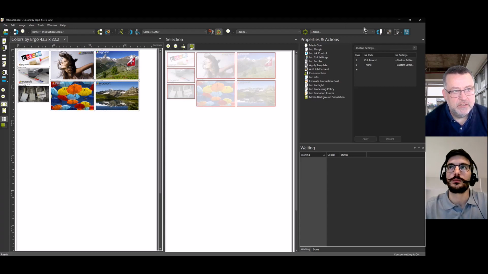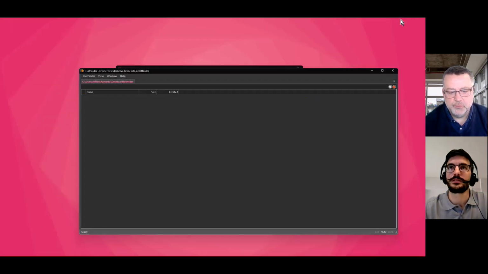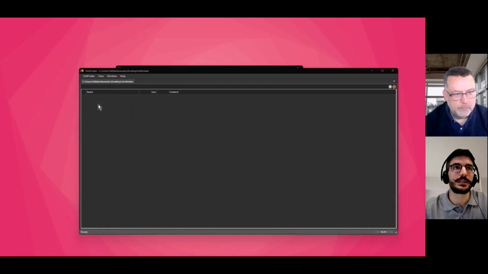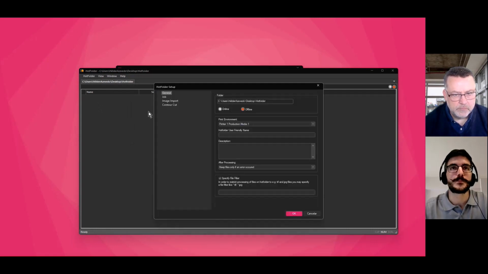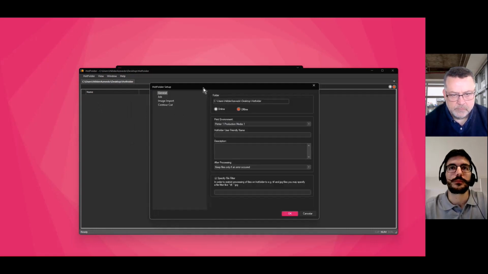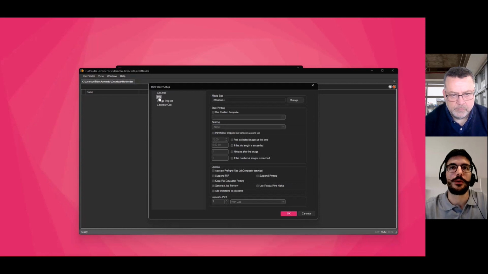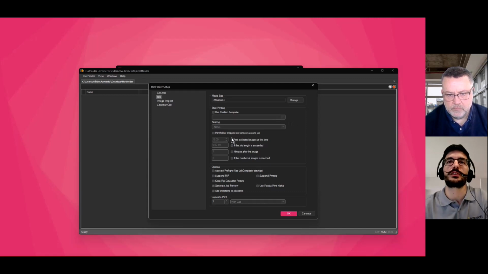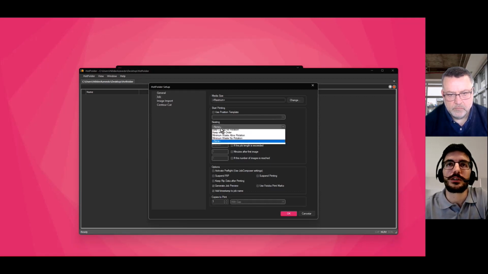Yes. So let me just minimize this once again. Let's come back here to the HotFolder. So in the HotFolder, let's go to the settings. And on the second tab, on job, well, of course, I don't have this set that way, but if you want, you have the options for nesting.